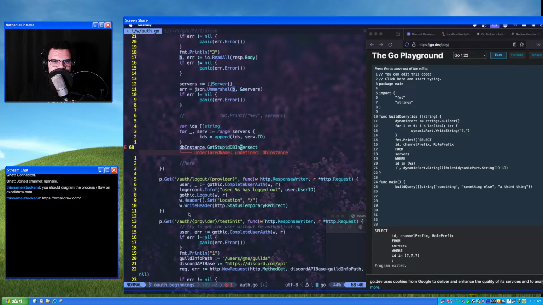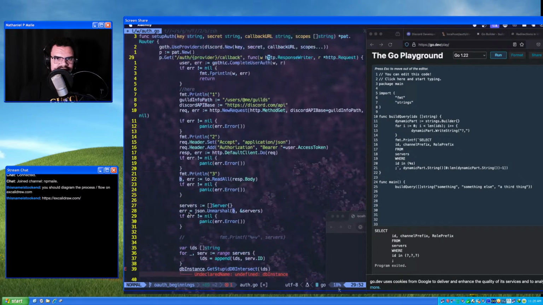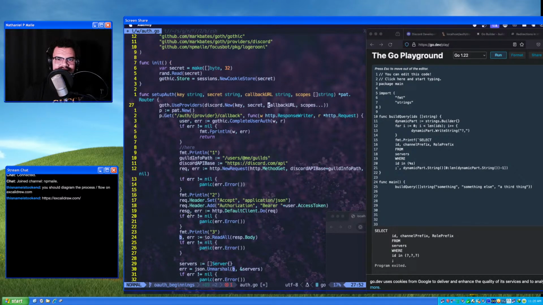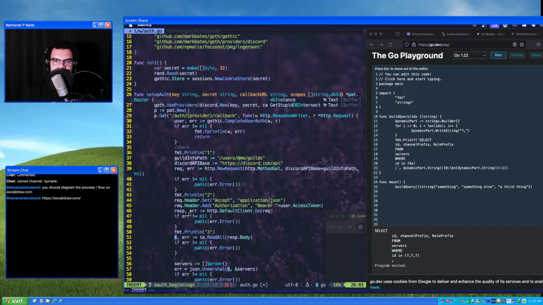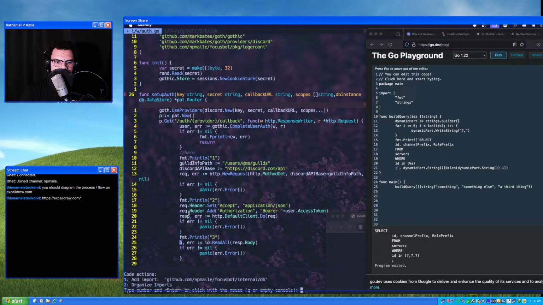And then we'll pass in IDs. And then you're saying, where's the db instance? I'll tell you where the db instance is. Right here. db.data store. This should probably be a pointer. Nah, I'm not gonna worry about it.